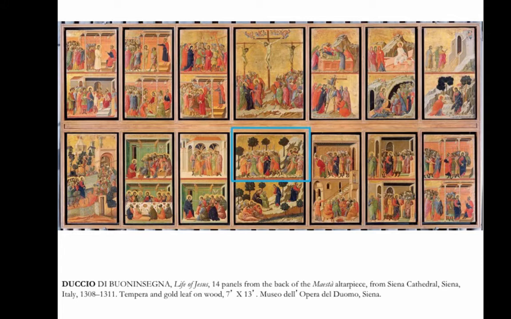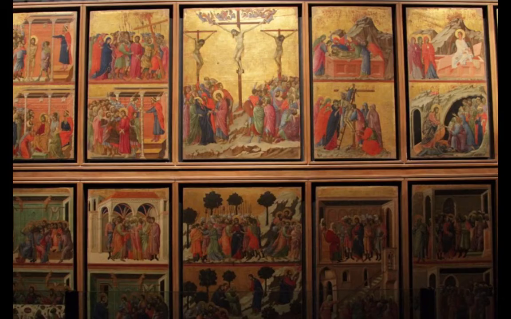So to give you an idea, if you're in a space and you are looking at this piece, you're not necessarily going to see it the way you would in your book. So I'm trying to give you some context and perspective of what this piece might look like if you're actually there. And this is shot at eye level. So I'm actually eye level with the Betrayal of Jesus right here that you can see underneath the crucifixion. It is one of the smaller panels, but it is right in the center.